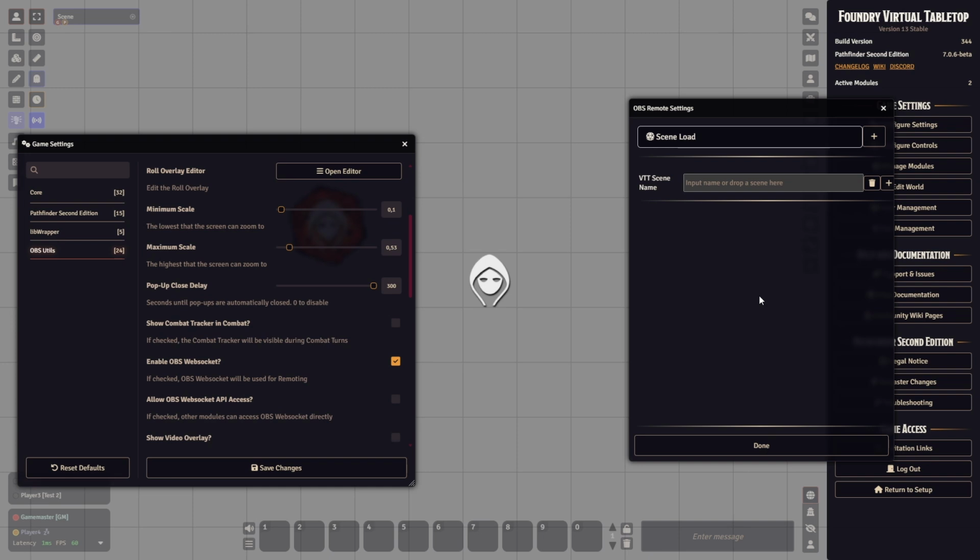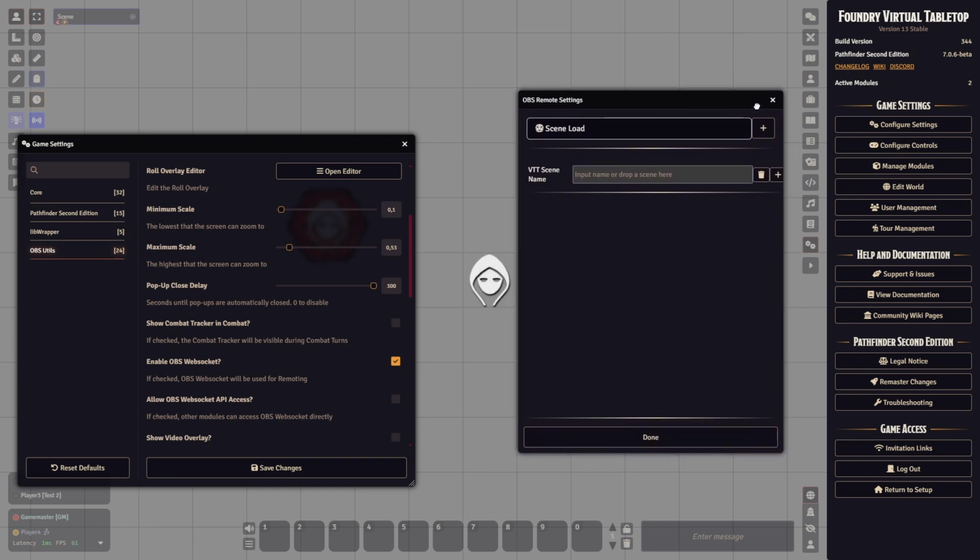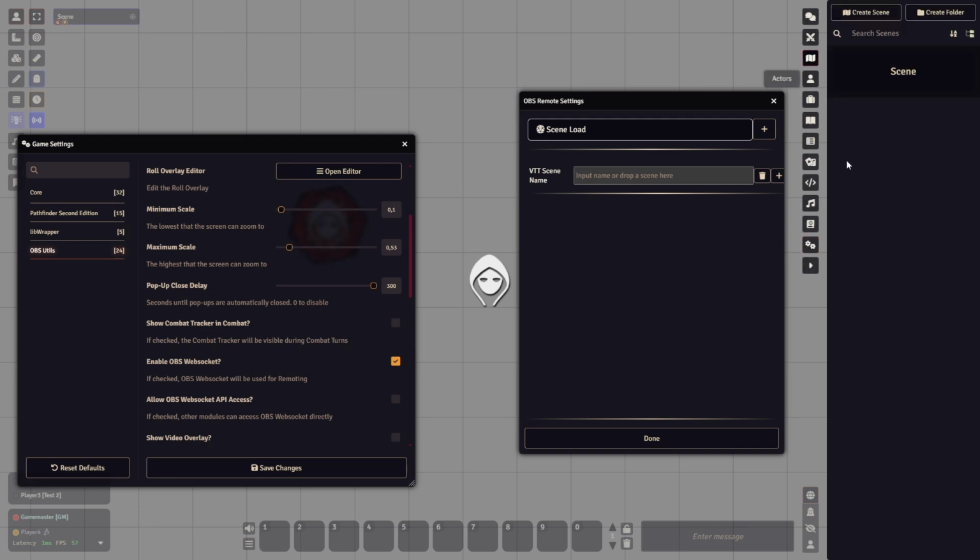And then for the narrative scenes, for each of them, you can go to the narrative view. That kind of stuff. A bit abstract here. I don't really have a good example for this. But that's what this is intended for. When you load a scene of a specific name, then you can trigger a change in OBS. Also, to make at least this side a bit easier, you can just drag and drop a scene in here, and it will reference it.